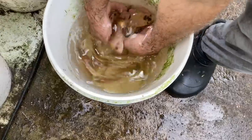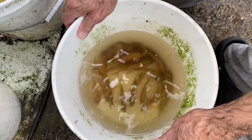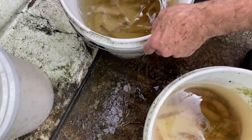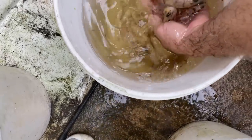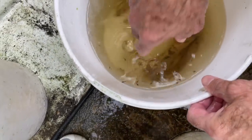These are the older breeders, and they're a little bit too yellow, too gold, but we need quantity right now, so I'm going to keep them. And these are the younger ones, and you'll see they're paler. And you see there are fry in there.